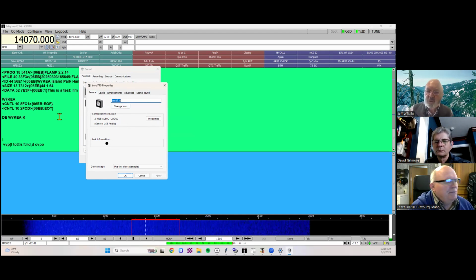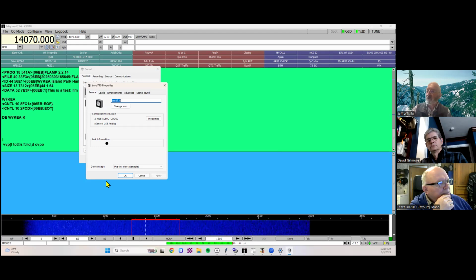But this is specific for the terminal node controller, right? For the sound card interface, for the Signalink or the DigiRig, whatever the USB audio codec is. So if our club has another radio with a built-in TNC, I'd have to go through all of this for that radio too, so it would recognize that TNC. You got to anyway, because it's going to be a different USB audio codec altogether. We'll go through that whole thing again.